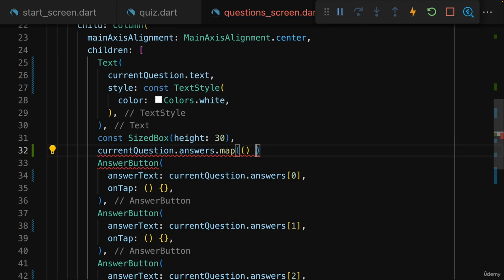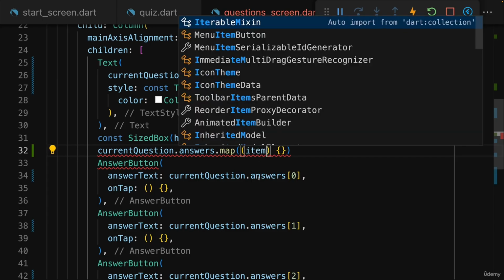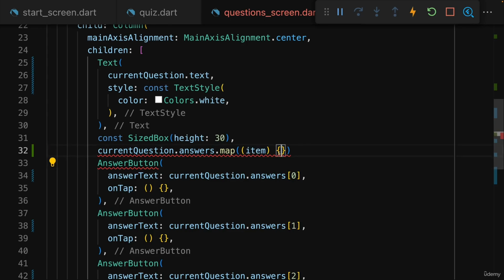For that, map takes a function as a value. So that's another example for a place where a function is used as a value. And this function which you pass to map will be executed automatically by Dart for every list item. So Dart automatically goes through the entire list and executes this function on every list item. Now Dart will then also automatically pass the list item for which it is currently executing this function here as an argument to this function. So here you get the list item for which this function is currently being executed.